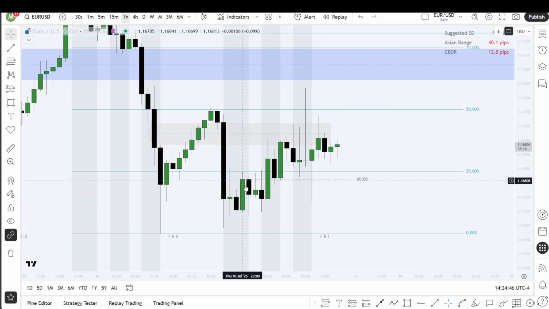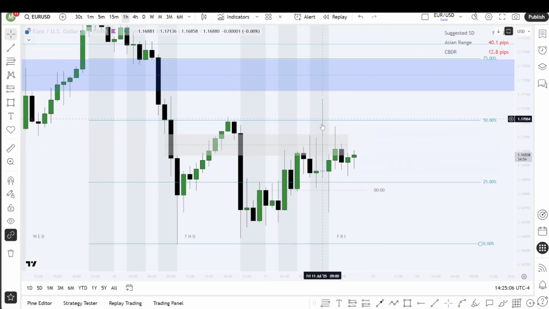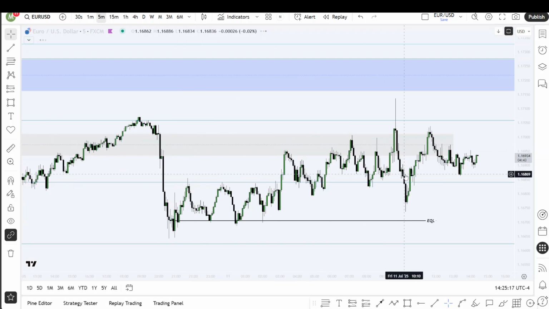Also, what I notice here is those are propulsion blocks, down close candles trading into other down close candles and sending price higher. But also notice that the price is not trading or closing above the mean threshold of this inverse fair value gap. Yes, there are a lot of wicks, but price was also always closing below the mean threshold of this inversion fair value gap. So let's see on the 5 minute then.